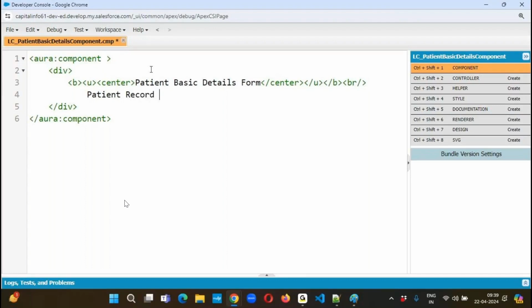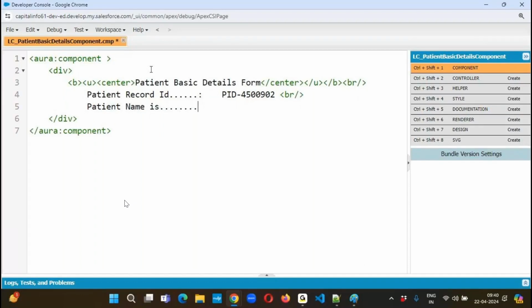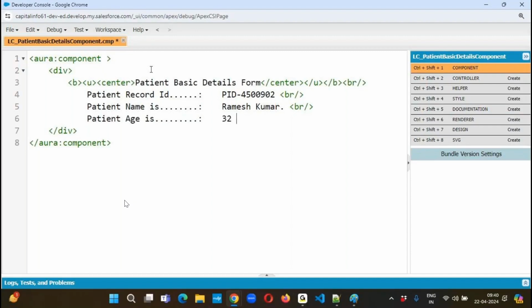Now the patient record ID, I want to indicate PID hyphen 4500902. Patient name, Ramesh Kumar. Patient age is 32.